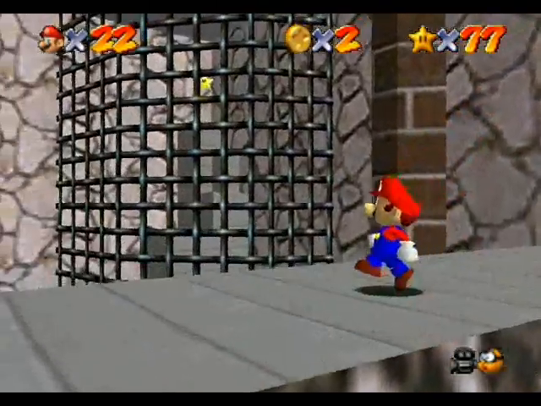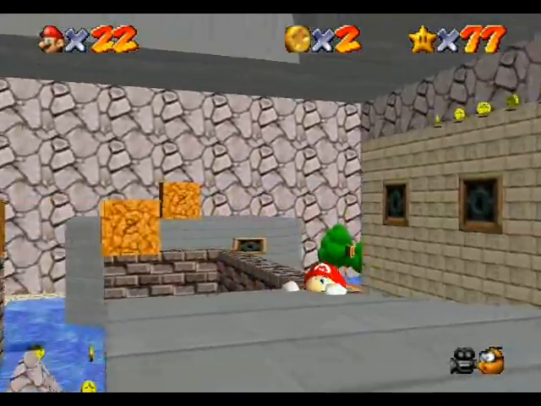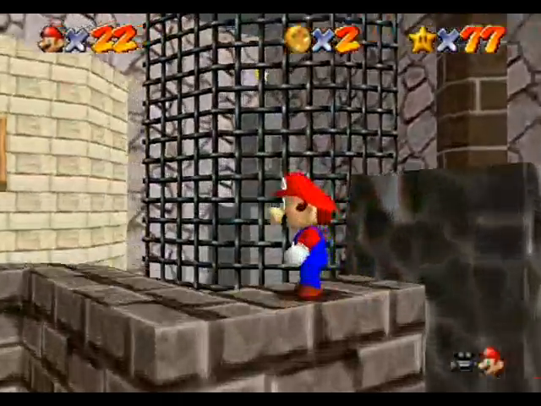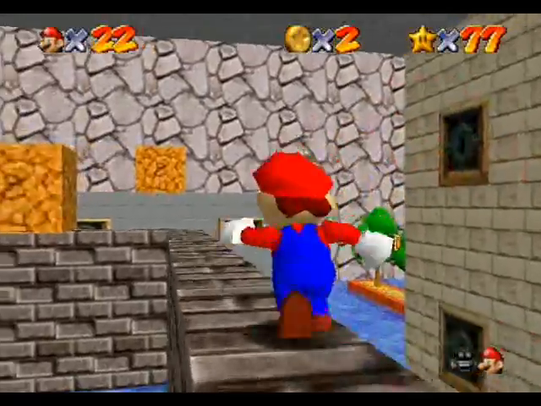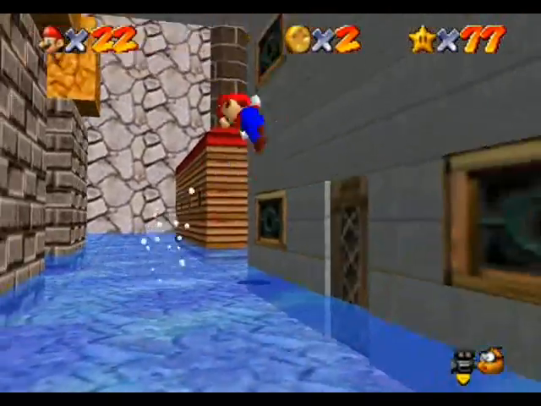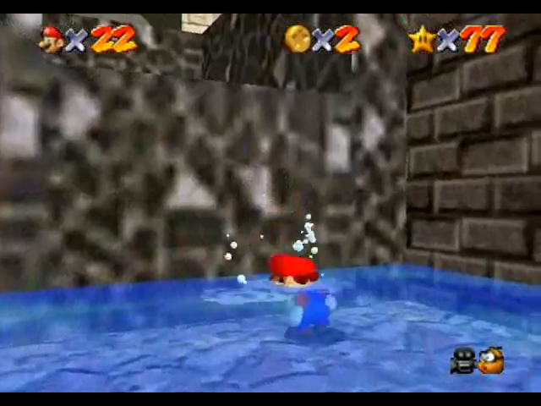Go up here and carefully make our way across this wall thing, if Lakitu would stop screwing around and do his job. Let's just go into Mario's camera here instead. And go over here. No, I hate you, Lakitu. I hate you. You're awful. You're the worst cameraman ever.